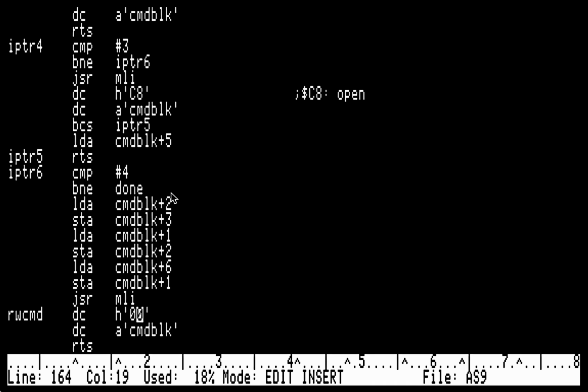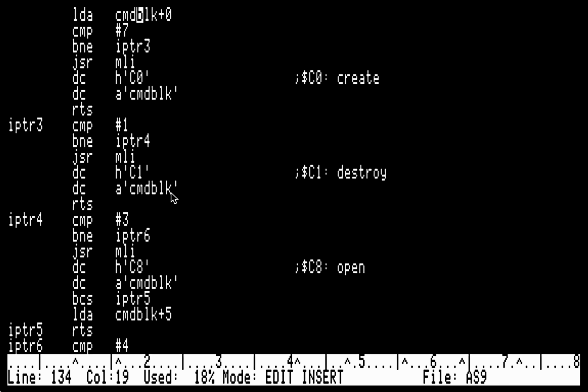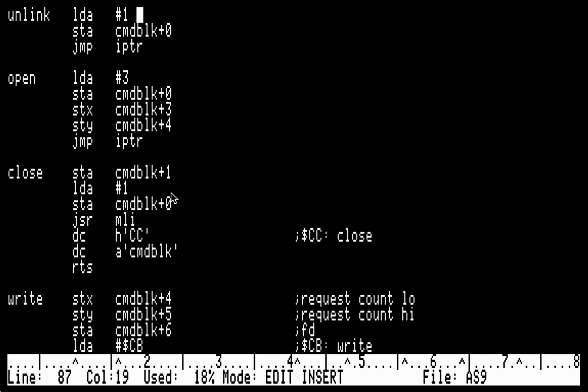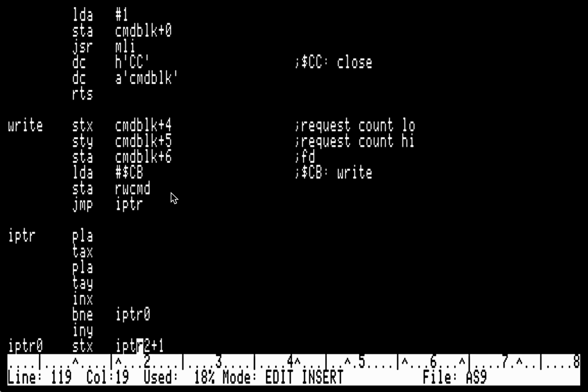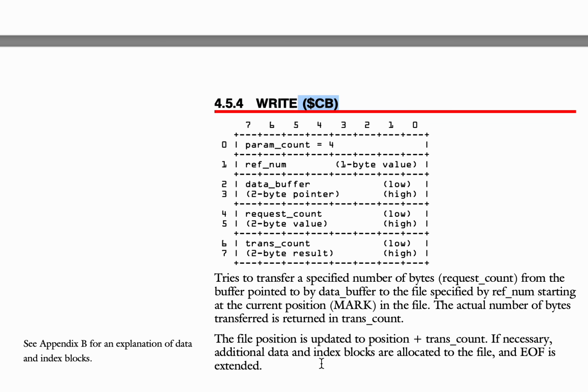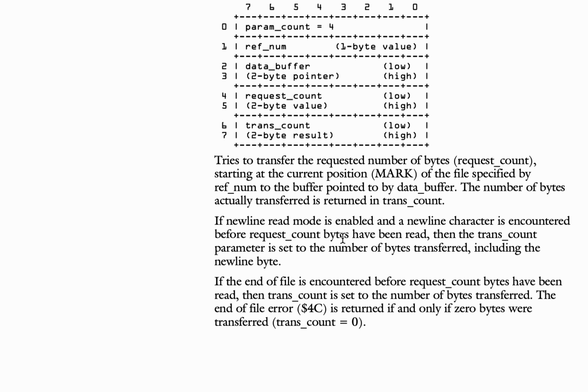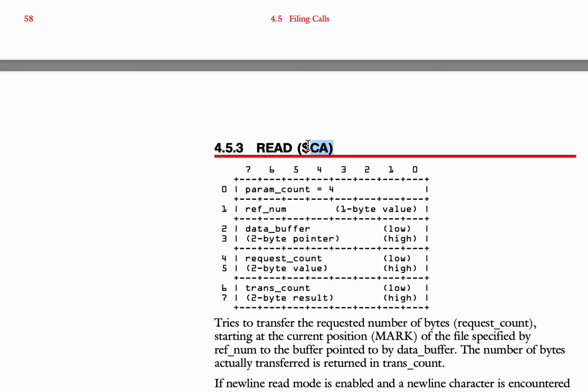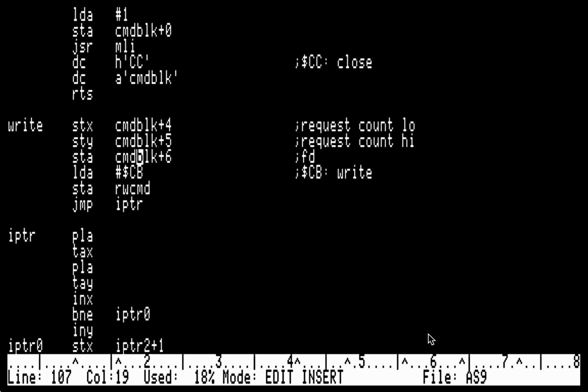So that means we're telling ProDOS to do the write call. Then read will do similar. It will just store CA in that same place, and then that will be a read.